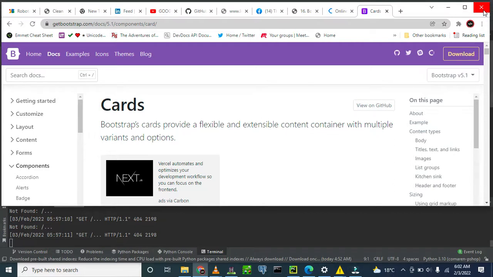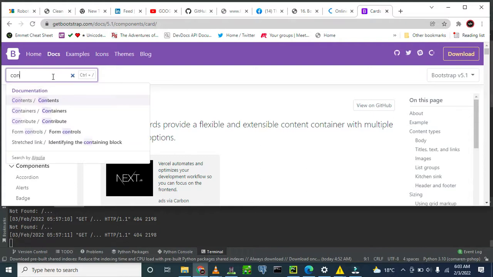Now today let's go to our project and incorporate the Bootstrap container into our project.